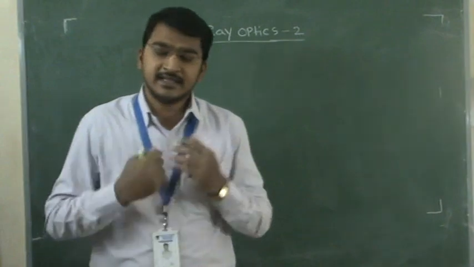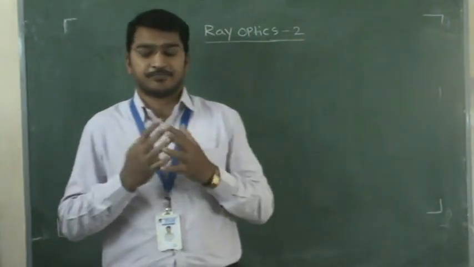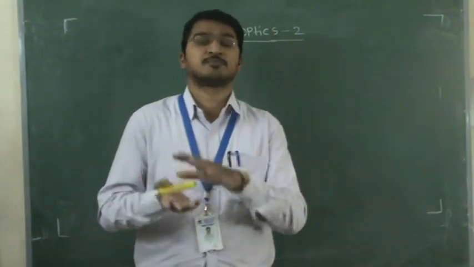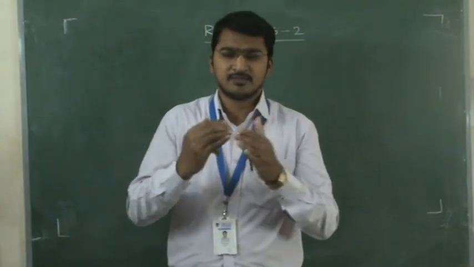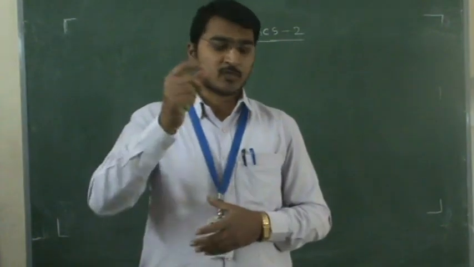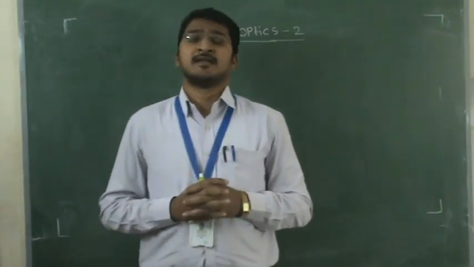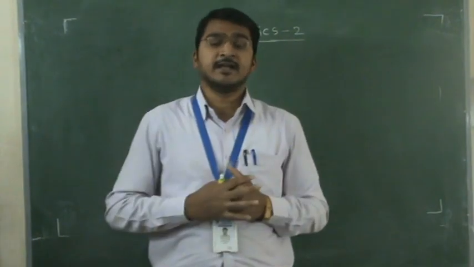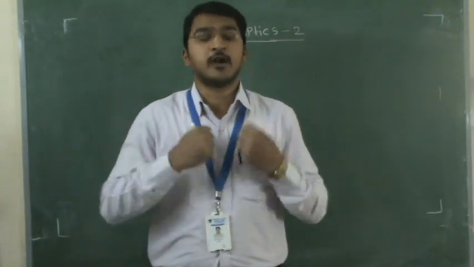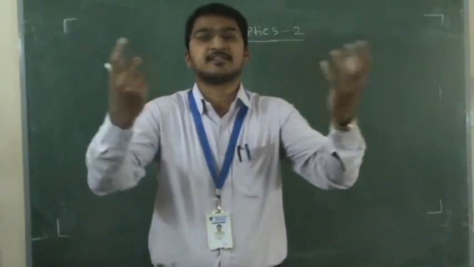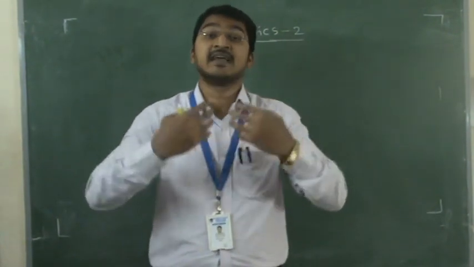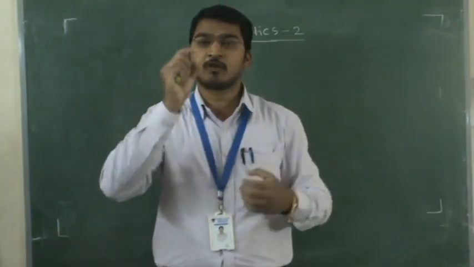After the laws of reflection, we started object and image: what is an object, what is an image, and what are virtual objects as well as virtual images. We discussed only the object so far. Let me quickly revise it. What is an object? Already we discussed, I am repeating again. An object is a source of light, or a point from where the light is diverging. The point from where the light is diverging or emerging, that we call an object.